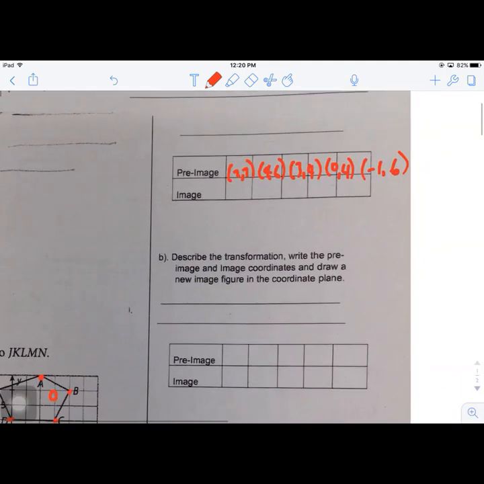Therefore we're going to just make all of the x values negative. So that will be (-2, 7), (-4, 6), (-3, 4), (0, 4), and (1, 6). It does not change the value of 0, so it's still going to be a 0.